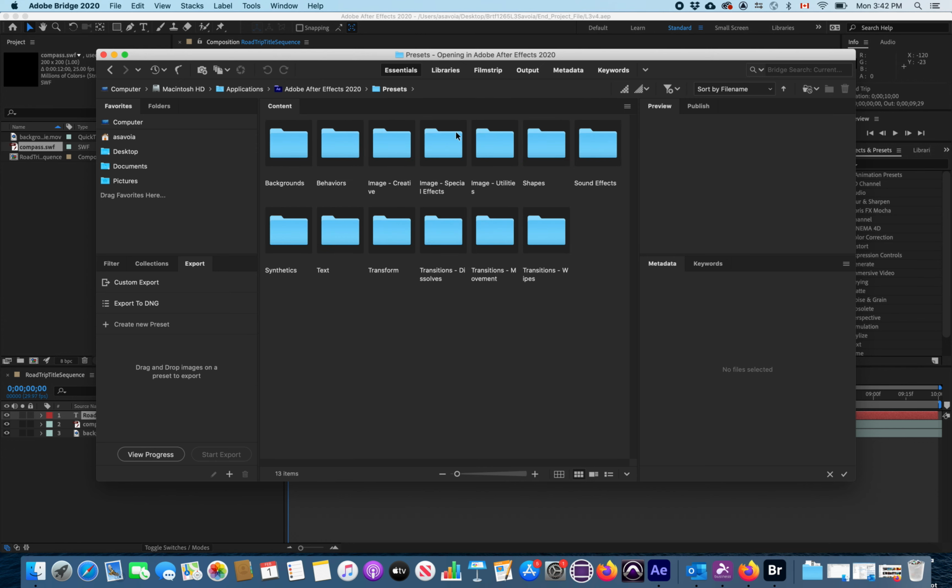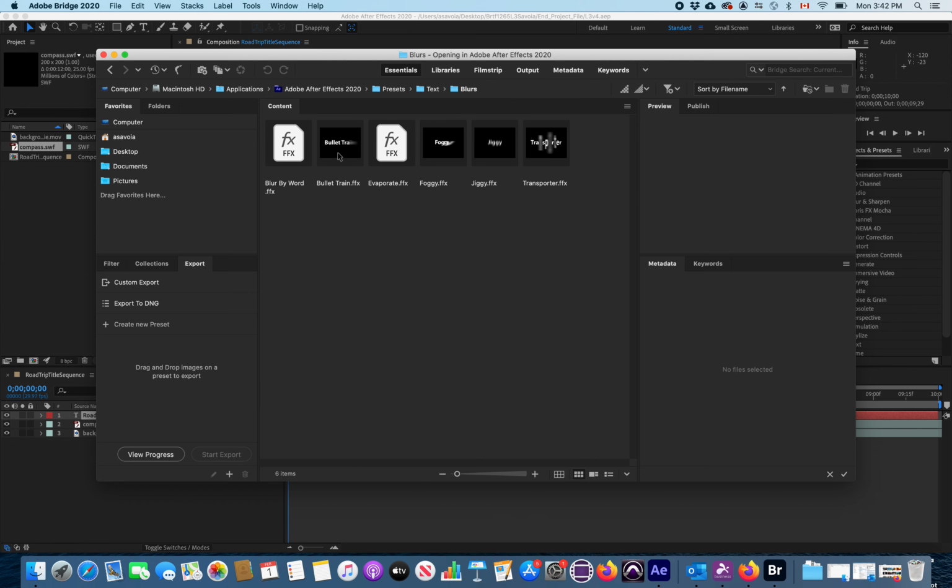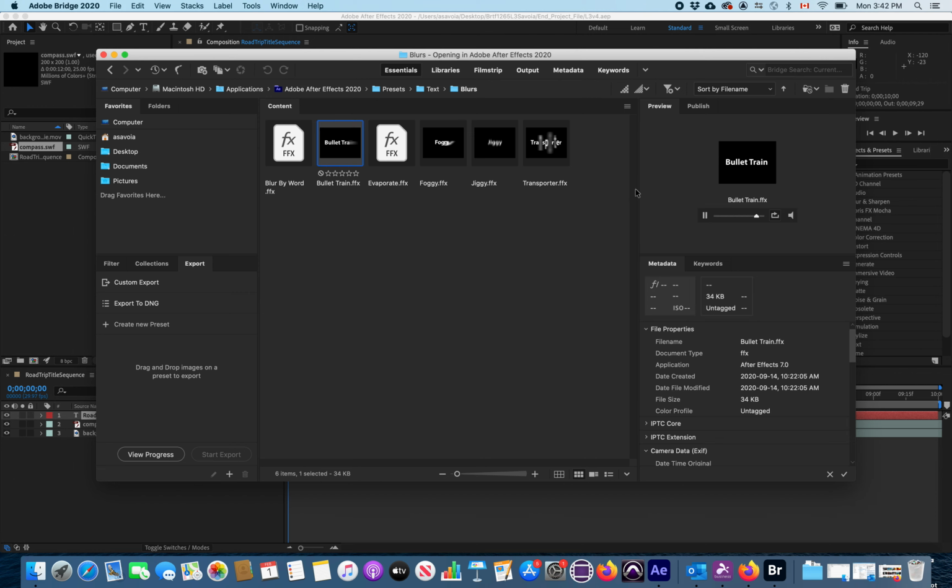So when it opens up, instead of your traditional looking at your desktop and looking up folders, what you'll see are folders that contain basically special effects. So we're going to go down and double click on text, and then it's going to open up a whole bunch, and we're going to go to blurs, and inside that folder it's going to show us some stuff. Now the cool thing is, as you can see, some of them are actually working. So for example, if I click on that, you can see it does a little preview here, so I can see what it looks like.